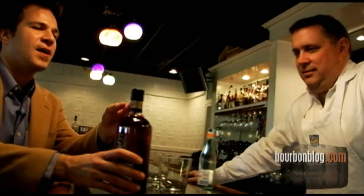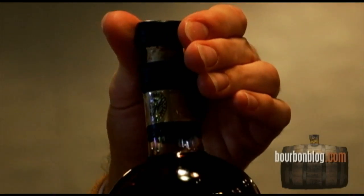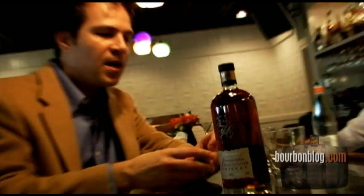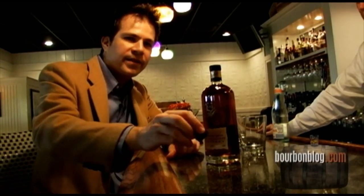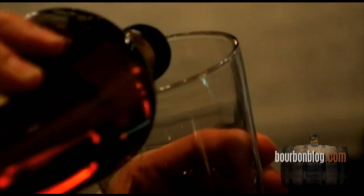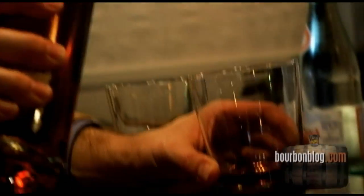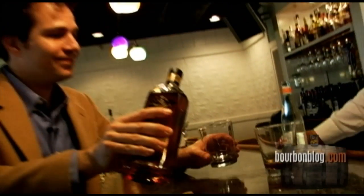All right, well, let's give this a try. Have you tasted this yet? No, I haven't. This is the first time I'll have tried this one. So as we take off the cork here, there are bourbons that are going to be coming out and aromas from many years, all blended together.